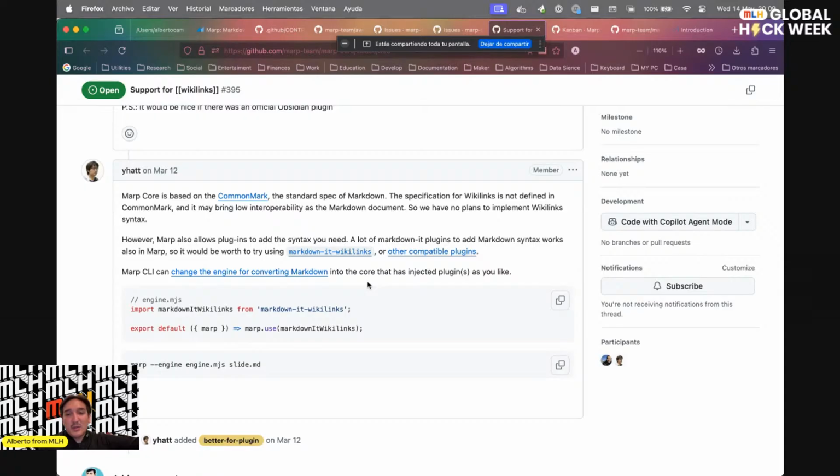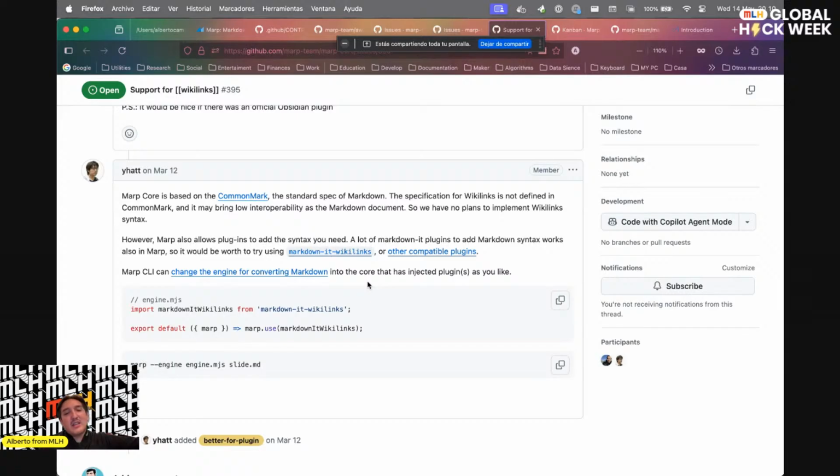A lot of markdown-it plugins to add Markdown syntax work also in MARP. So it will be worth to try using markdown-it weak links or other compatible plugins. MARP CLI can change the engine for converting Markdown into the code that has inject plugins as you like.